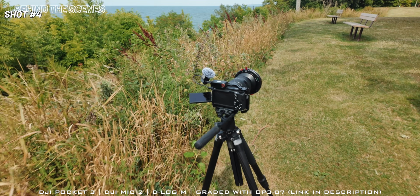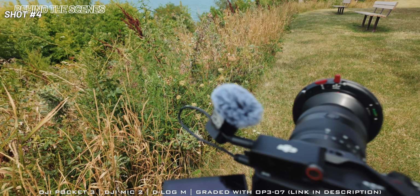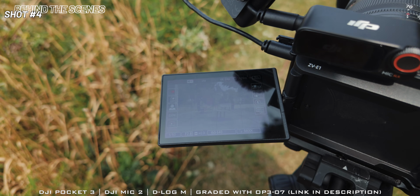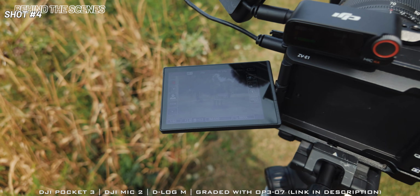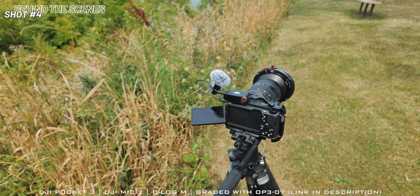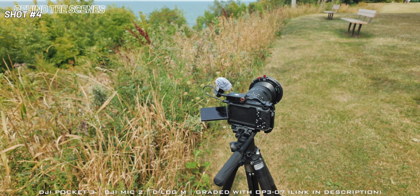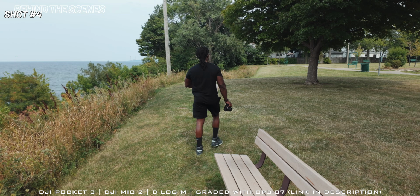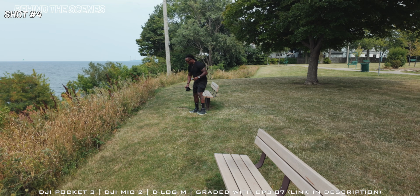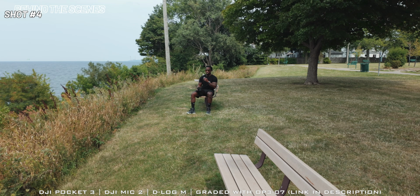The other thing I want y'all to start doing, I know you probably can't see the screen on here because the screen turned off. Let me see if y'all can see it. Hold up. Okay, I'm sure you can't see that, but if you can, most cameras have what's called rule of thirds. I want y'all to turn this on your camera screen. It will help you line everything up and frame your shots so much better. Use the tools that the camera came with. They will help you out. They're on there for a reason, yo.